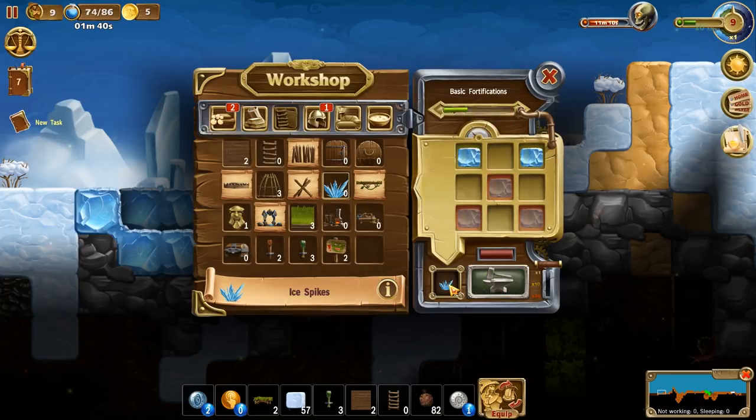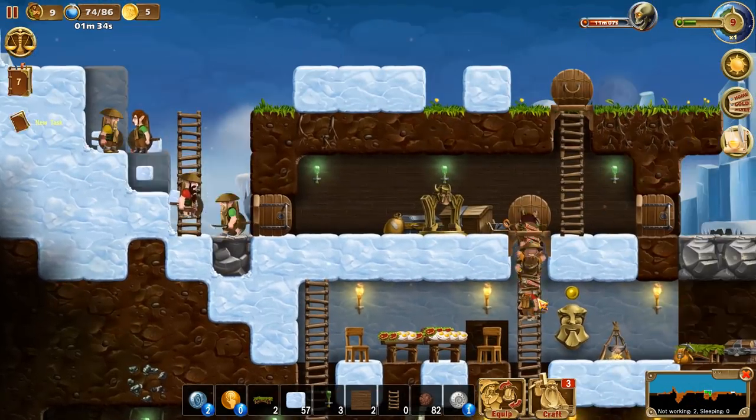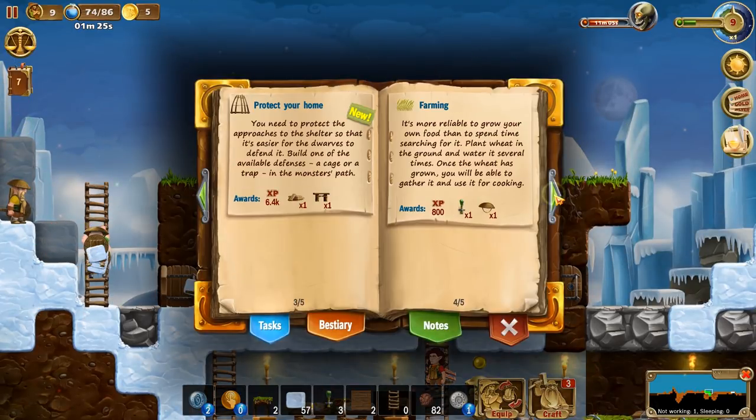That's perfect. We get only 1 spike. That's ridiculous. All right, well, I guess it's better than nothing. Let's go set up our defenses. In fact, I think there's a task for that. Where is that new task?